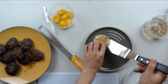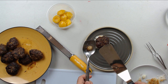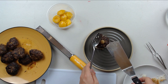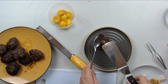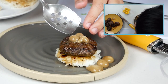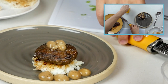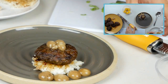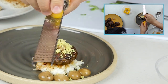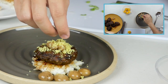Last is plating. It's pretty straightforward — you just put a rice patty on the plate, a hamburger on top of that, and then try your best to balance some of the gravy spheres. I found that using smaller ones was actually easier. Then you take a cured egg yolk and shave some of that over the entire thing, and I like to top it with a little bit of scallions just to create a little bit of color in the dish.